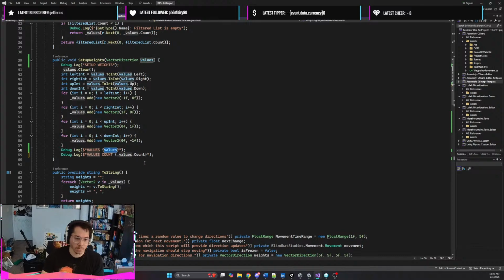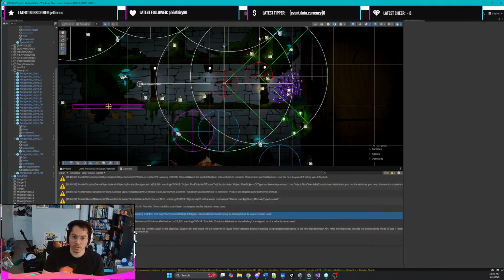It's getting values. I don't know why I can't print the vectors. I mean, I override the to string too. Should get the vector. And this was working. I know it was.